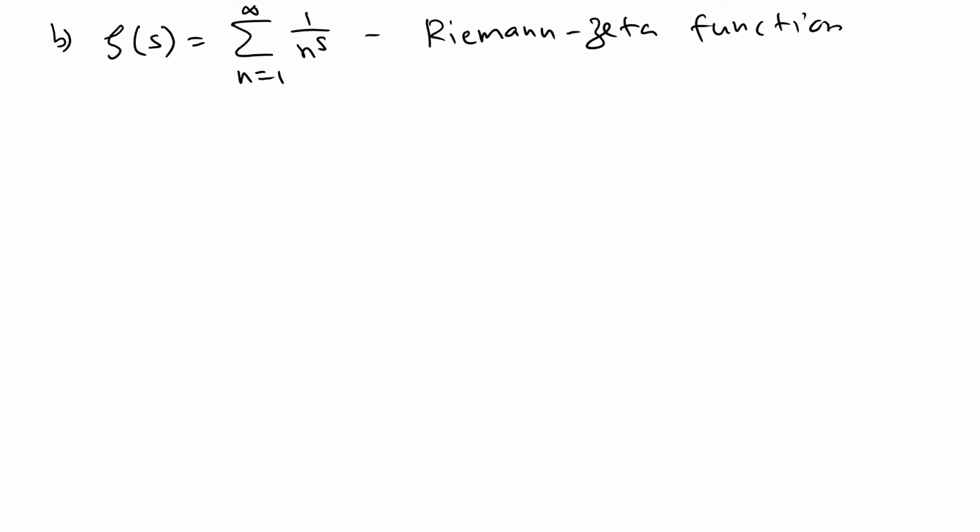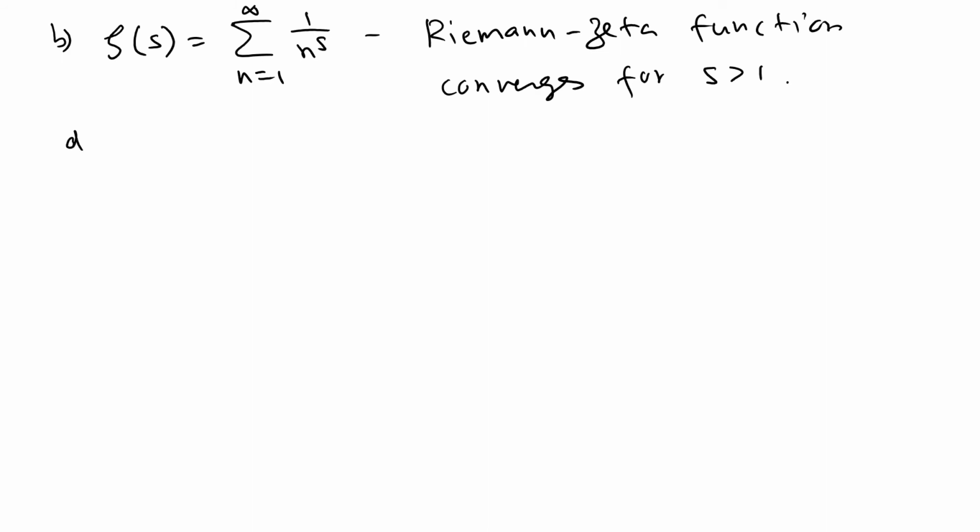And then you can see that this is just a p-series. So you can see that this converges for any s greater than 1. If you have s which is greater than 1, it's going to converge, because it's just a p-series. Now the question is, when you have a p-series, do we really know the sum? There are just a few that we actually know the exact value of. So let's look at some of those special cases of the Riemann series.